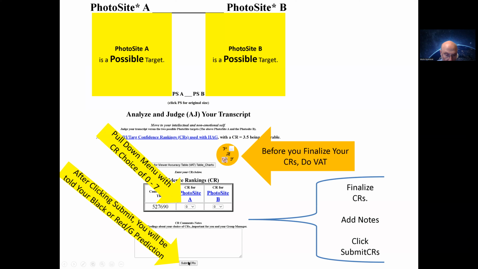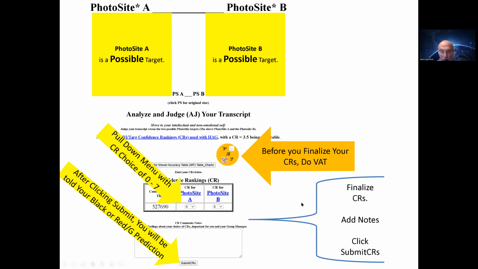Here, when you submitted this, you submitted your CRs, the next thing that comes up is it'll tell you if you were black or red and green, and I came up black. What did you come up? I couldn't do it, Mari. So that's why I'm a little bit lost. But it's great. Thank you for showing me. I'll probably do it later. I mean, you just didn't click. Oh, you didn't put in the CRs. I didn't do the session at all. I was driving. I was out.